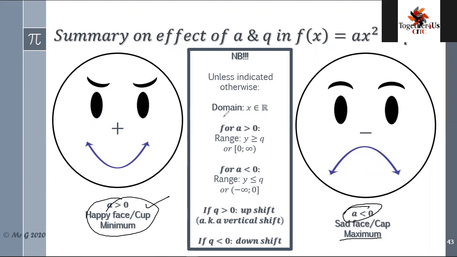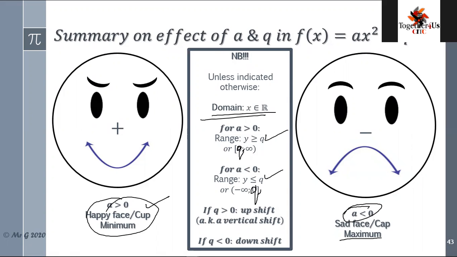And then, of course, few things, the domain, unless indicated otherwise, really, it will be your set of real numbers. And then the range now depends on the value of Q that you've got there. So I had to write Q here. I'll fix this in my notes. And then that also has to be Q. I'll fix that. But this one are absolutely correct. They are fixed. So this is what we have discussed so far.